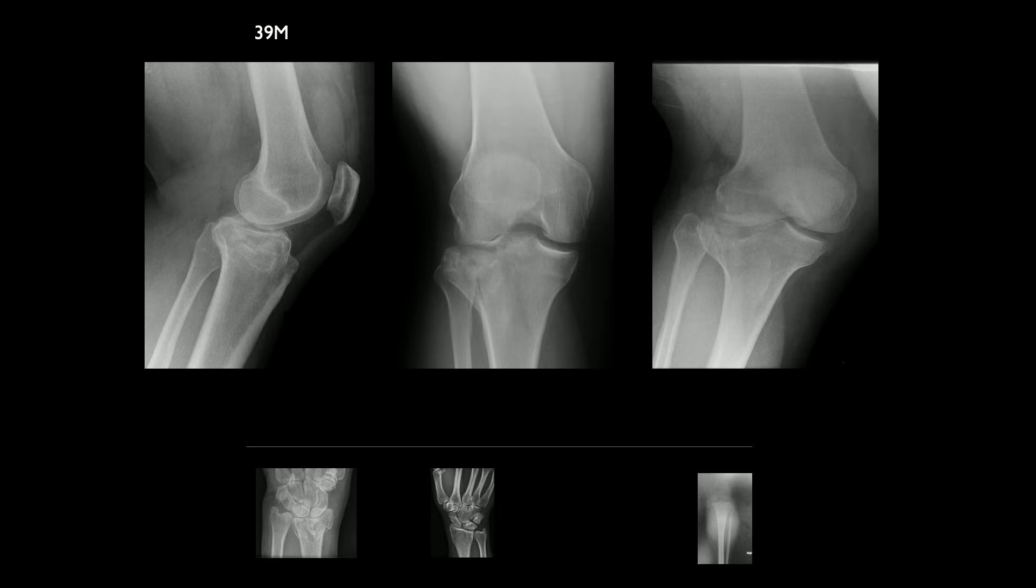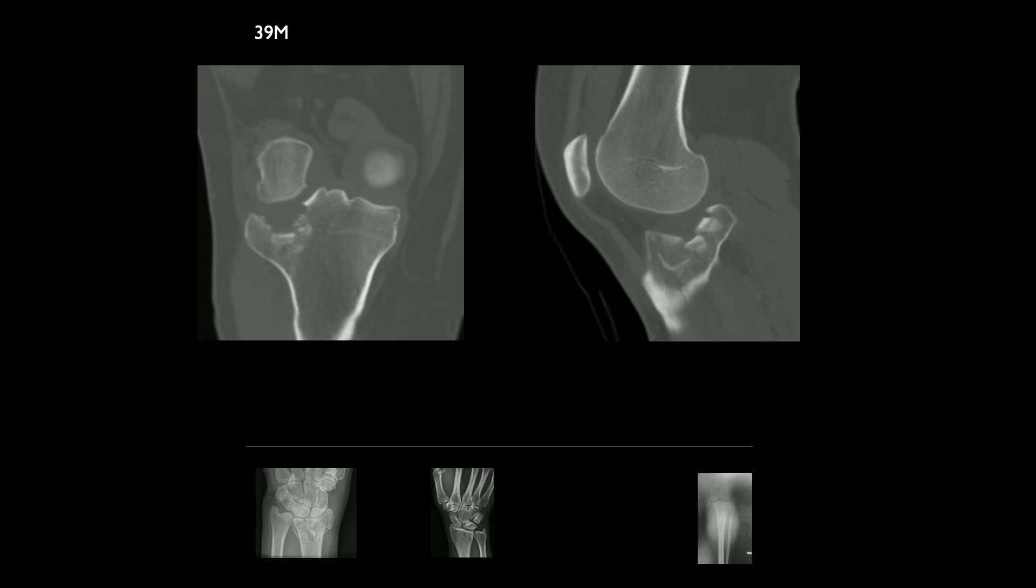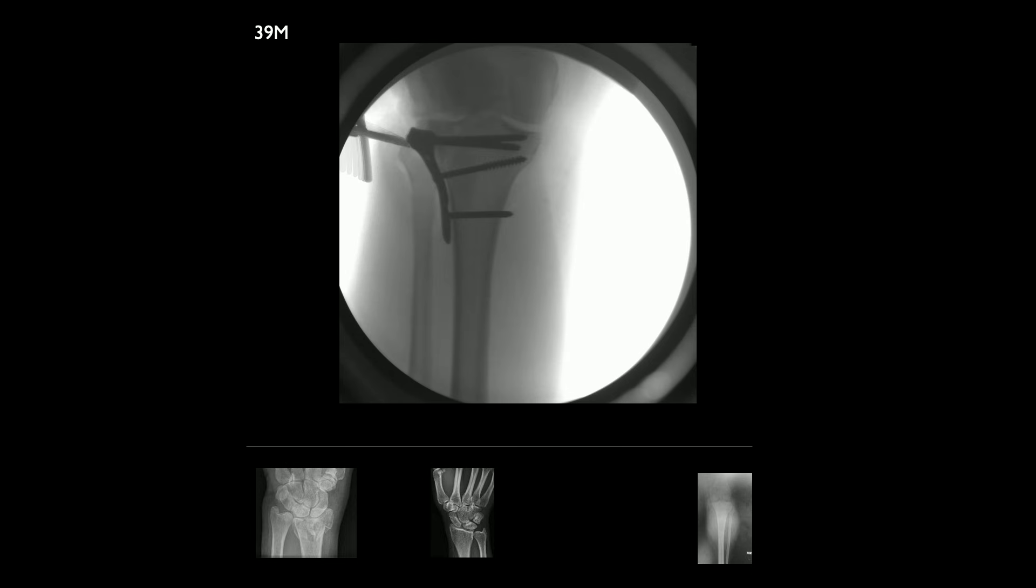39-year-old guy falls off a tree pruning. He hammers his lateral tibial plateau. That is a nasty fracture. It's a big sore swollen knee. You call ortho. They ask for a CT scan. We get a CT scan. They're like, boy, that's really pushed down. They're going to operate. The orthopedic stuff that's obvious, we see that pretty easily.